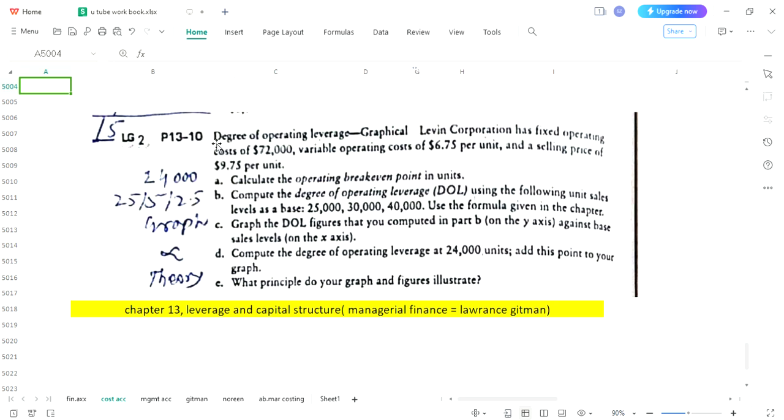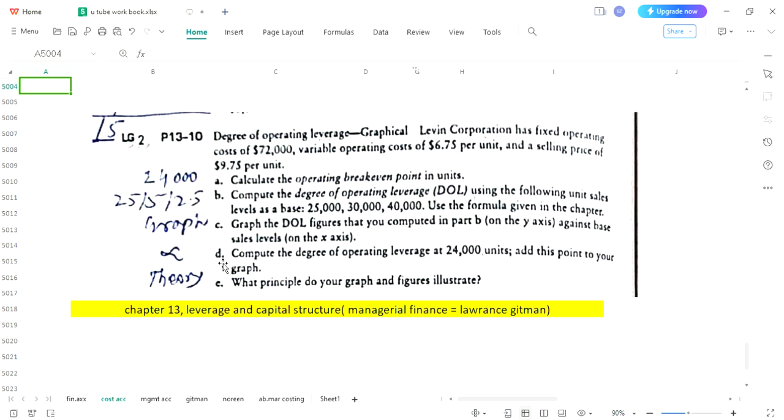13.10, as you know, we are related with a single concept, break-even analysis, with which we are already familiar, and secondly we will be calculating degree of operating leverage. The special concept which we have introduced is our contribution margin format income statement, with which we can calculate our EBIT. This is your question. Look over here, just two lines are present in this question and the remaining are all requirements.